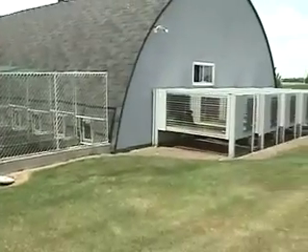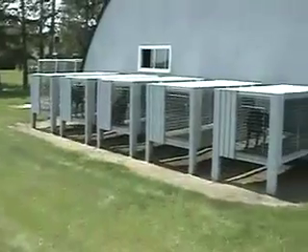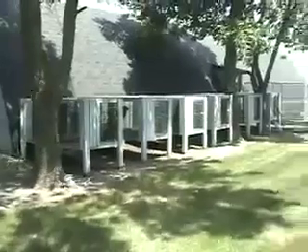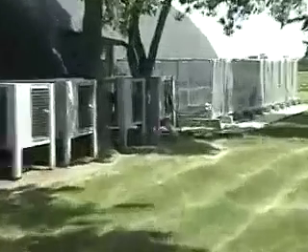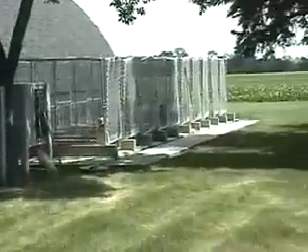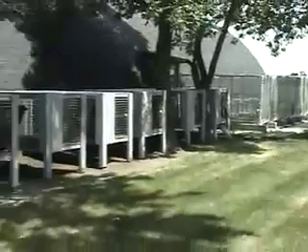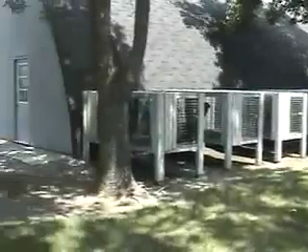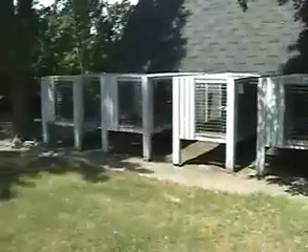There's not much information out there on the design and construction of a kennel system. We're going to review an alternative to a concrete floor doghouse kennel system, called the Easy Kennel System. Based on the premise that a kennel is not designed for exercise, a kennel is an important training tool to keep your dog in a safe environment so it does not pick up bad habits, and a place to use the bathroom in an emergency. You should always have your dog on a twice-a-day feeding and exercise program for the start of a sound dog training program.